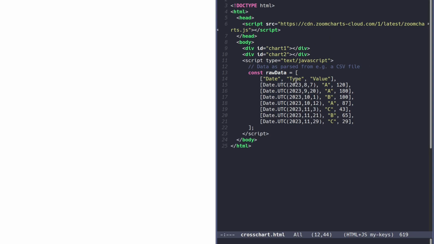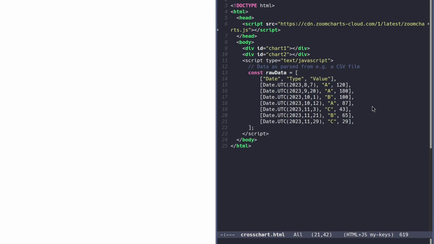And here I just have an array that, as you might tell from the comment, this is sort of imagining what it might look like after you've parsed a CSV file. So in this case, I'm just having a date for all these different data points. They're just completely made up. You can use any different dates you like. I have a type, again, completely made up. I've just had A, B, and C to various random data points. And value, which again, this is all made up. Just put random values to all the different data points. And that's it. This is just an example so that we can get going.